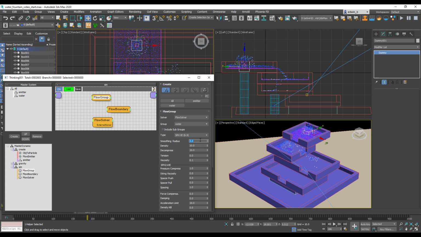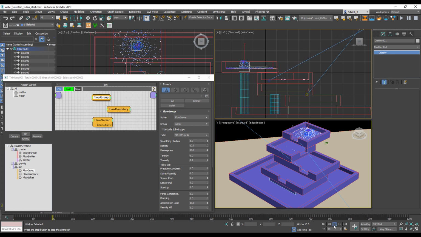To get more detail, I'll reduce the smoothing radius. I'll put it to 3. And let's just have a look how it looks when we go with a smaller radius and we get more details. I can see that particles are now closer together. But we need to counteract our smaller radius a little bit with a higher or lower density value. So that increases the pressure a little bit. We can see that in the colors. However, the volume is totally lacking. We don't get any volume in our fluid.